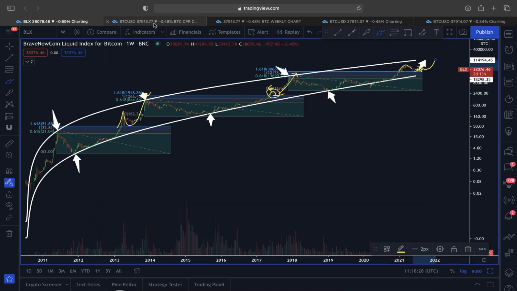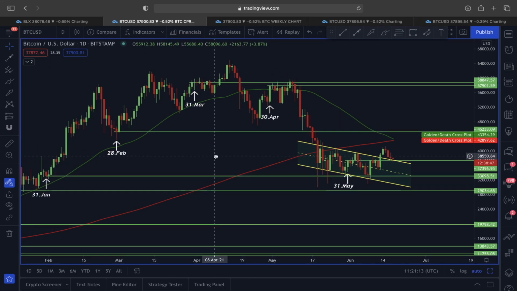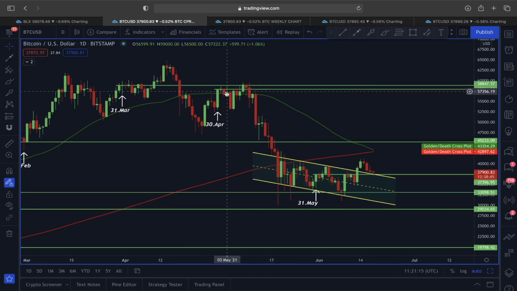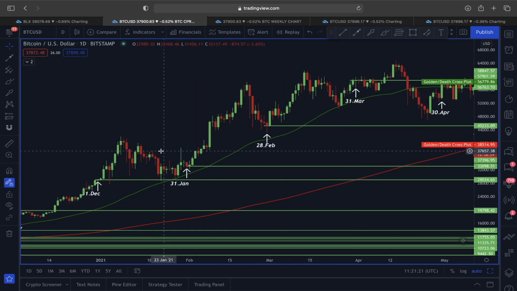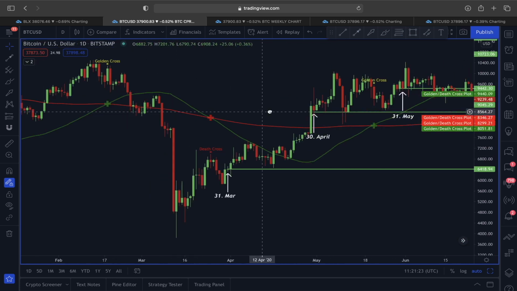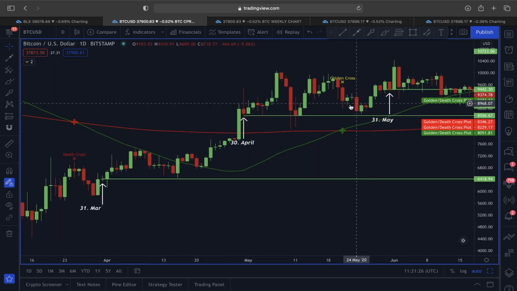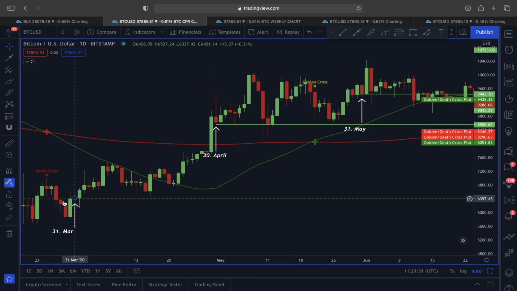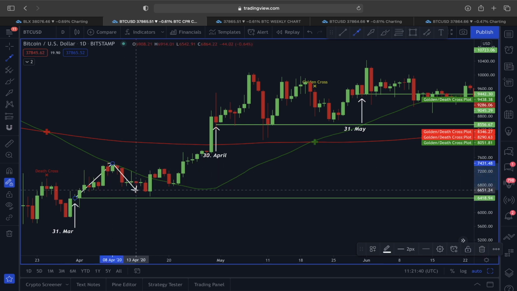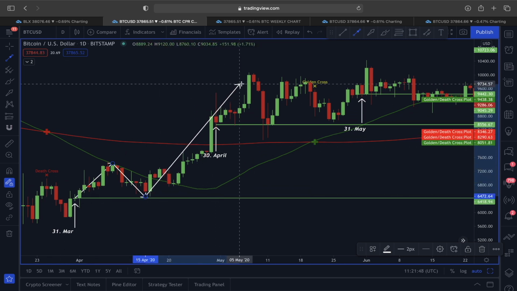So now starting this again in our daily time frame. In a daily time frame, what I've done here is added these horizontal lines, and those horizontal lines represent the monthly candle close for Bitcoin. Because if you go back all the way from 2020 when we started this new trend to the upside, you can see 31st of March, 30th of April, 31st of May, with each and every monthly candle close level. Whenever the price of Bitcoin closed above a monthly candle close level, we saw a really nice move. But when we had a pullback that ended exactly at the 31st of March monthly candle close, after that we found support and started a new trend in an upward direction.